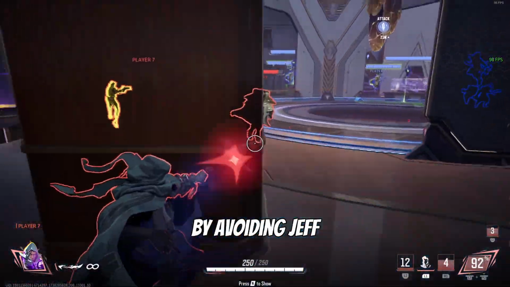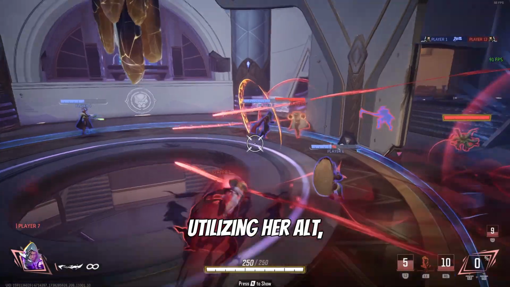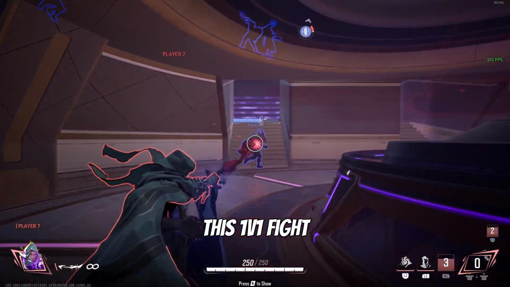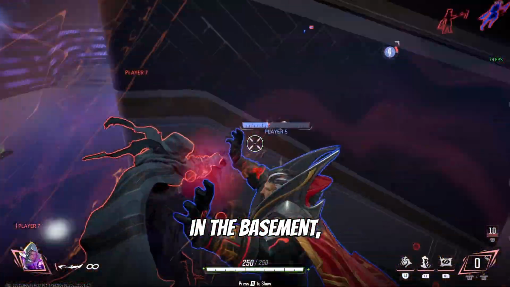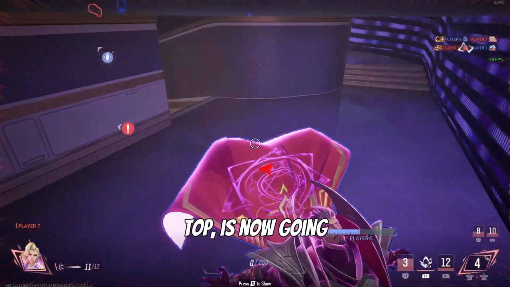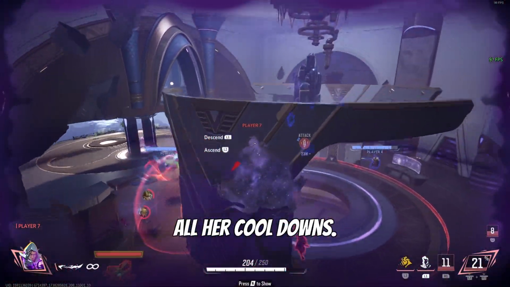She does a great job by avoiding Jeff here on the floor as well. But again, at what cost? She's again utilizing her ult, and Lord have mercy, I'm not gonna lie and say that we all haven't been here. Who hasn't messed it up before? She then takes this 1v1 fight versus Doctor Strange in the basement, passes the health pack, allows him to get to it as well. All the while, her team is dying up top. It's now going to take her 10 seconds to respawn, then about another 10 to 15 seconds to get back into the match. She's utilizing all her cooldowns.